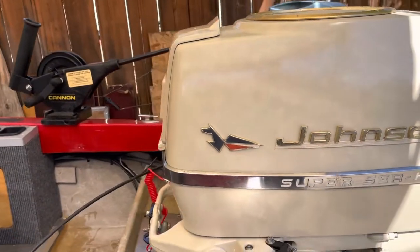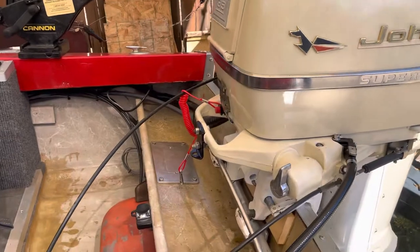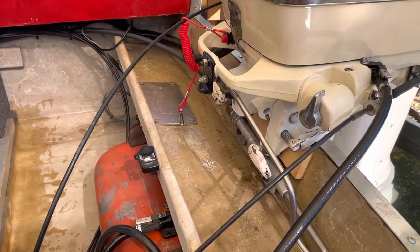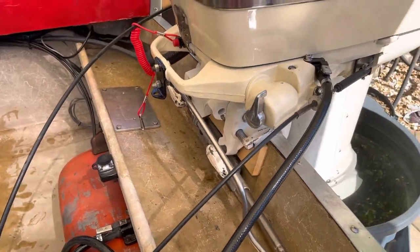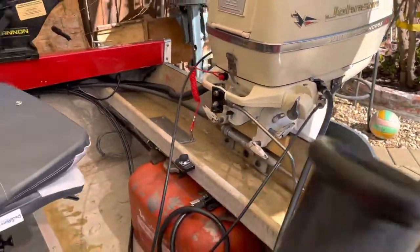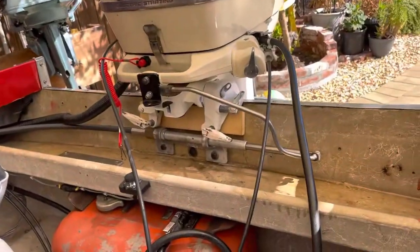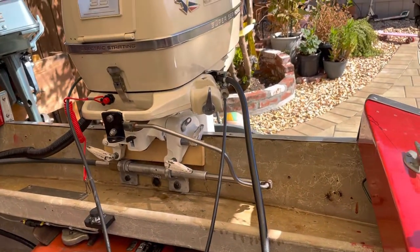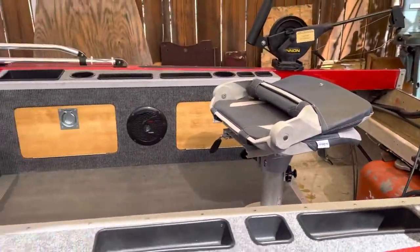It's been fully rebuilt, re-gasketed, resealed, and freshened up. This time it actually has an electrical start, which should make the boat quite a bit easier to operate. The steering came with the motor — I reused parts of the steering rack, used the cable I already had and the steering head I already had, and just changed the rack so now it's cleaner and more out of the way.